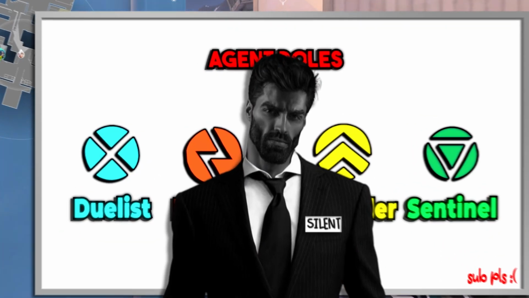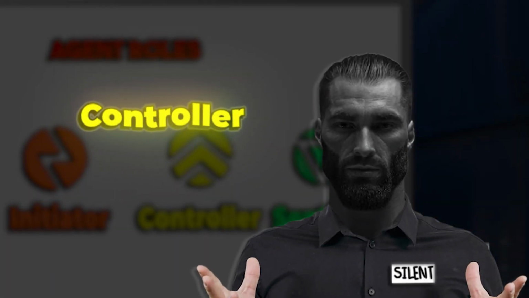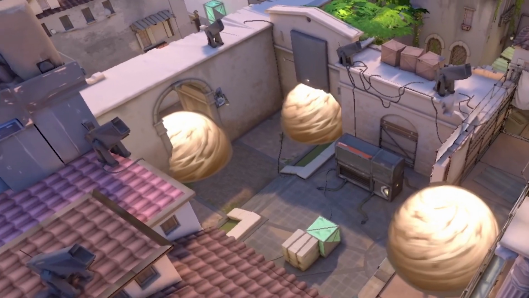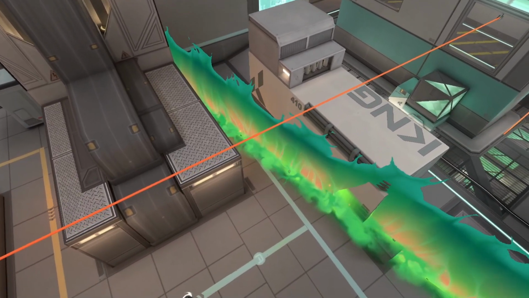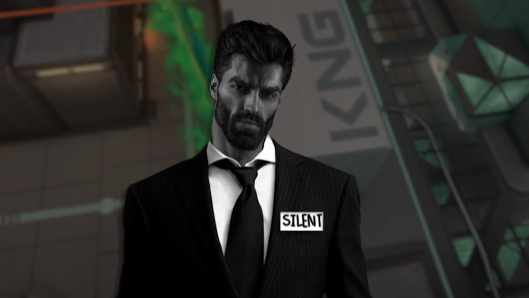Now that you know what an initiator does, it's time to talk about controllers. Your job as a controller, as the name kind of implies, is to have control over the map. All the controllers have smokes or walls that help you do that. So what you want to do is cut pieces of the bomb site so it's easier for your team to take, and harder for the enemy team to retake, of course.